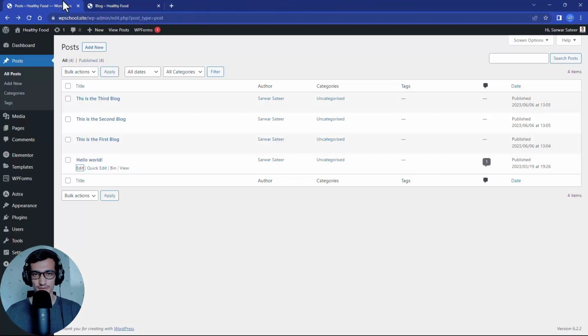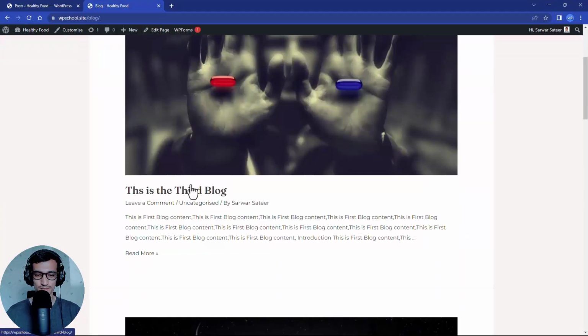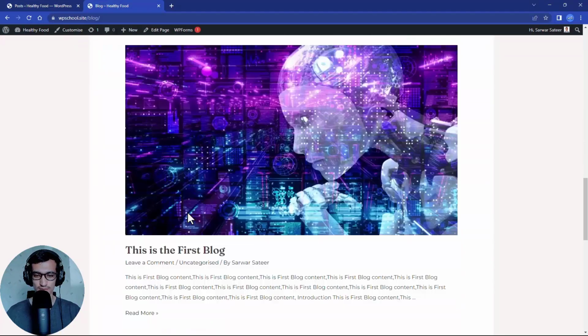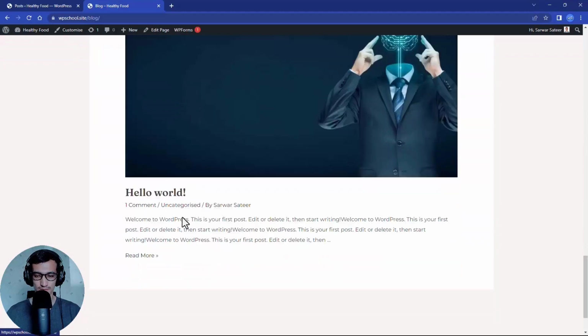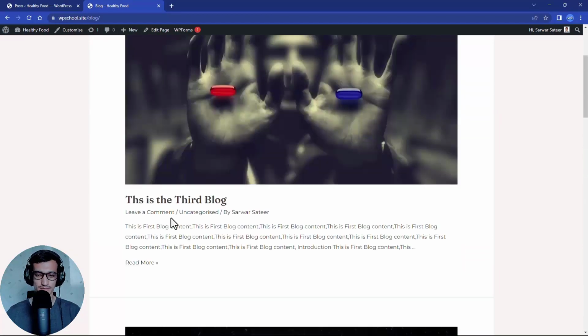We have added some featured image to our blog posts, and now let's check the blog post. Look, it is shown. All the posts are shown here, but it's not looking nice.